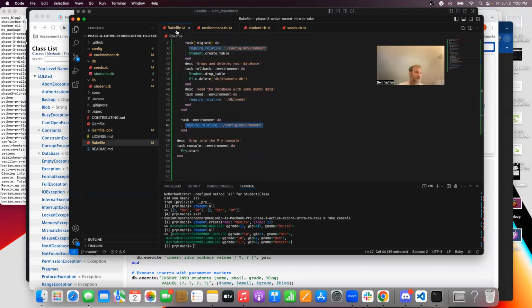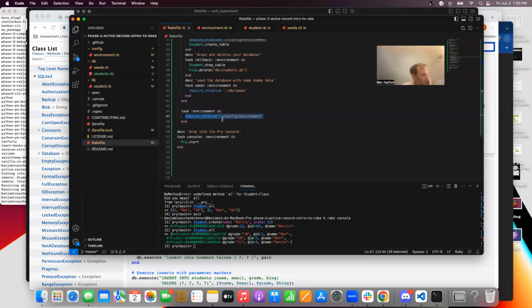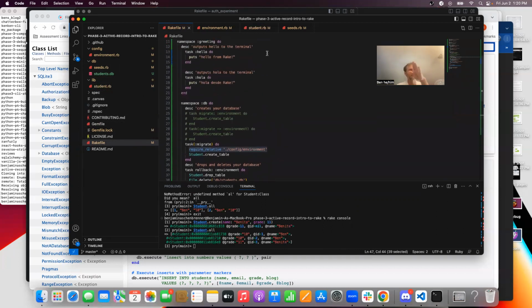So anyways, we start in the rake file. This is a great example of how there's a lot of intertwined things working in any particular repository project. And it's not necessary to understand all of those things, because part of your job as a student is to stay focused on what's most important for you to keep moving the ball down the field, to use an American football analogy.